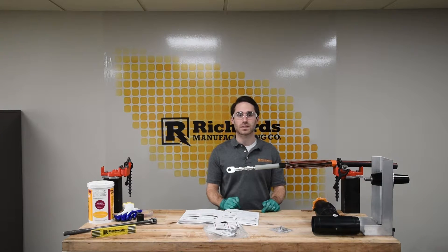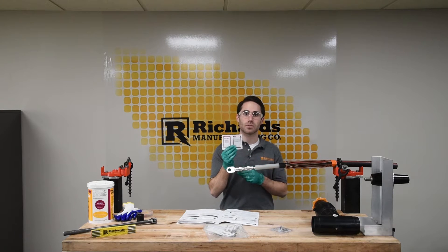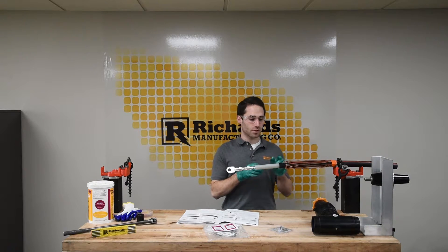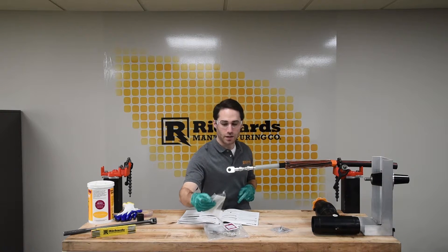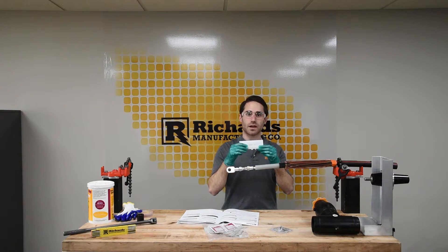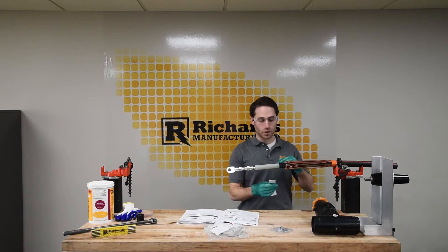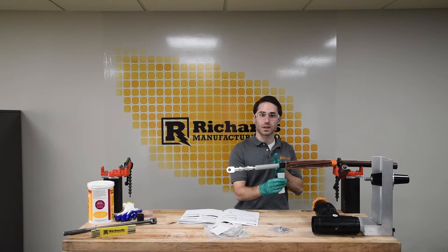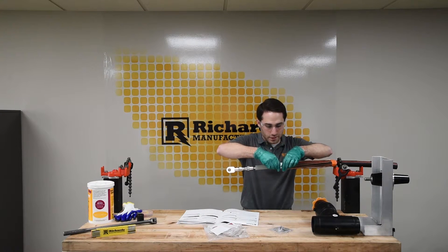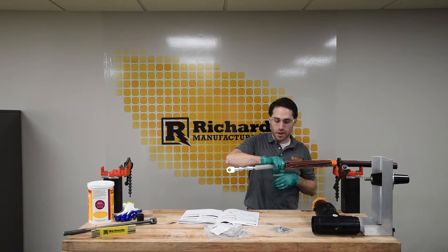In this step we'll be applying stress control mastic. We've cleaned our cable insulation using the included cable solvent wipes, wiping from the end of the cable towards the semi-con shield. We're now ready to install the stress control mastic at the semi-con step. Find the stress control mastic from your cable prep kit — it says stress control mastic on the backing and it's a gray mastic. Approximately center that on the semi-con cutback and wrap completely around the cable with light tension, making sure the stress control mastic is adhered to the cable by lightly pressing down.